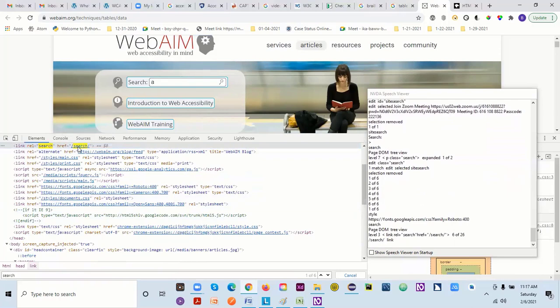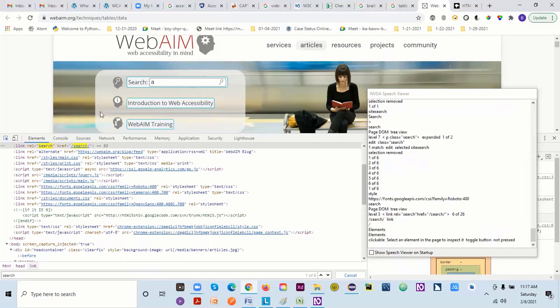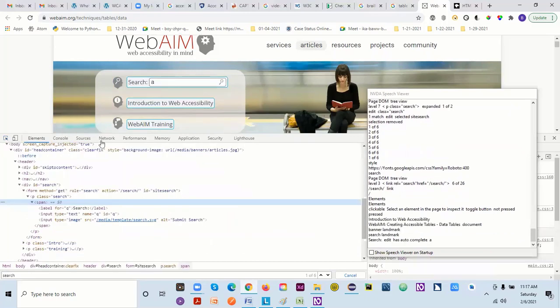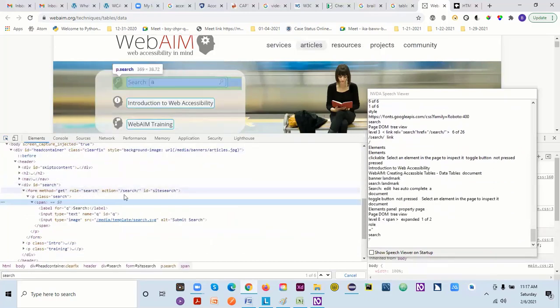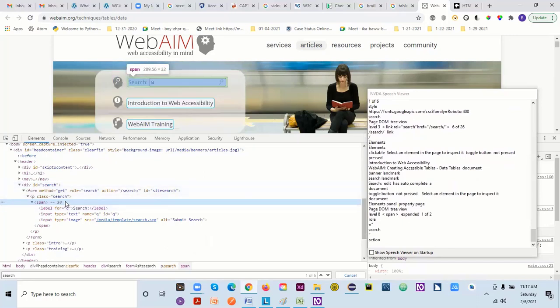Like, Ravi sir, we discussed that in Selenium, when we want to use all the attributes from one place in another place, we have a class or a method. The same thing in HTML: we have CSS where we write all the attributes and we just call that. So if I come to elements, clickables, introduction to WebAIM, document, you see this action, this class, search.